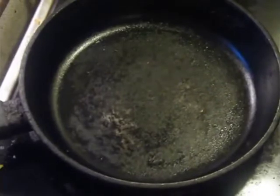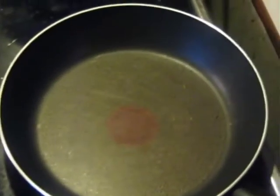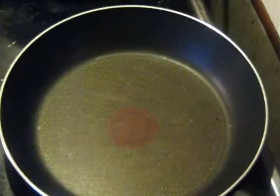Now I've got a separate pan, a very heavy one with some non-stick surface properties, heating up, and the other pan, the one that we just toasted the spices in, I'm going to add some peanut oil. Okay, added the peanut oil. Here's the cashew nuts.